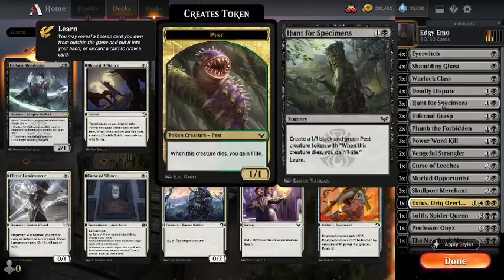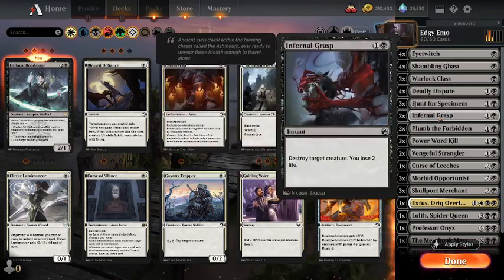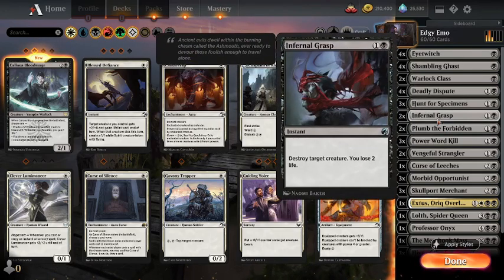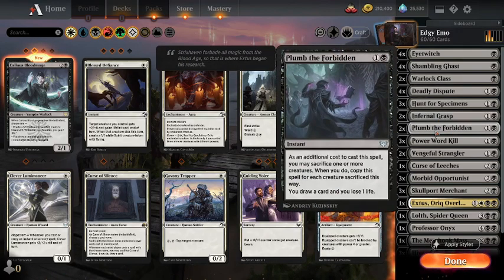That's pretty great. Hunt for Specimens is a good card in this deck. We got removal spells, Power Word Kill, Infernal Grasp. We don't want to run too many Infernal Grasp because losing 2 life is relevant, especially against aggro decks.